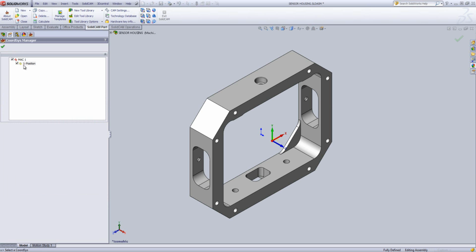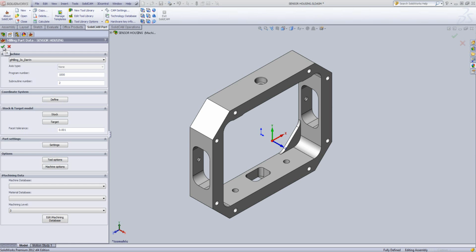Mach 1 first position is your machine position, better known as your work coordinate system. It might come out on the G code as a G54 or E1, depending on the type of machine you are using. If you right-click on the Mach or on the position, you will have a right-click menu to select from. We are not going to make any changes to the Mach, so let's select the green check.